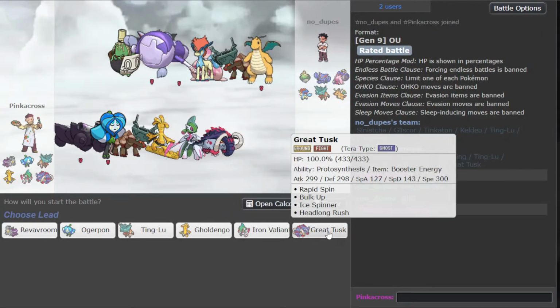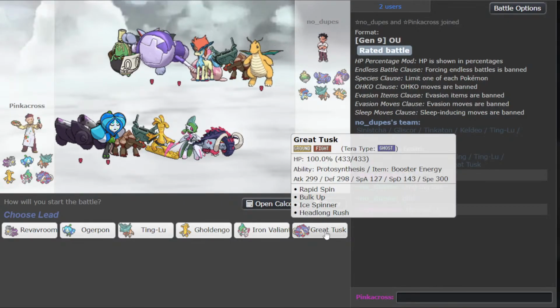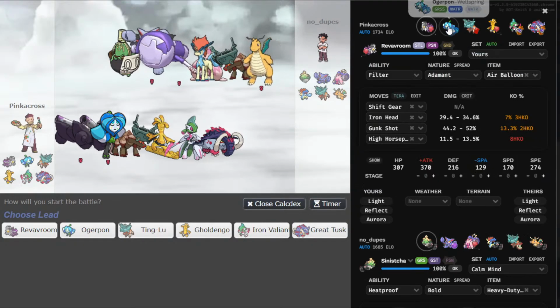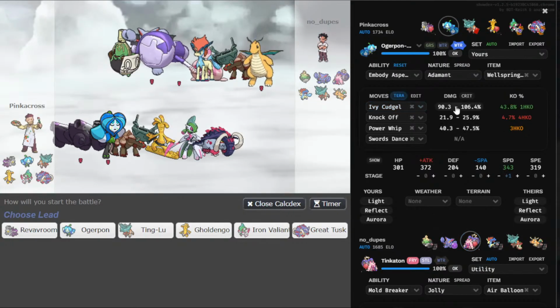Probably, do we want to get in the hazard battle against this team? See, the problem is the Sinistcha blocking our Tusk from spinning. So if we get up hazards, they're going up on both sides, and they're staying up on both sides. Are we okay with that? Could we potentially lead and just Terra and kill a Tinkaton? No, not really. It's not quite doing enough, is it?